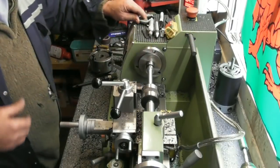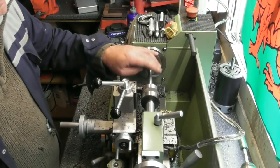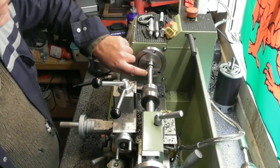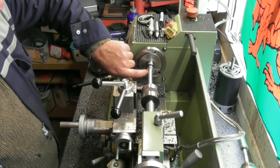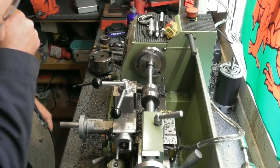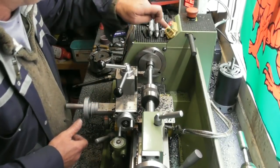Same reading both ends, that's always good. Right, I'm reading smack on 12.7mm there. So I'm going to polish this up to give it a nice smooth finish. I've left a little fillet radius in the corner. I'll just finish dressing that off. Chamfer on the top, chamfer on the other end, and that'll be the holding bar complete. So I'll just finish that off.